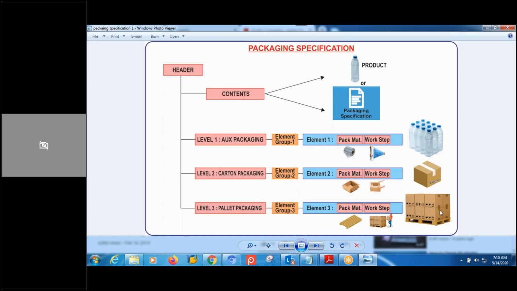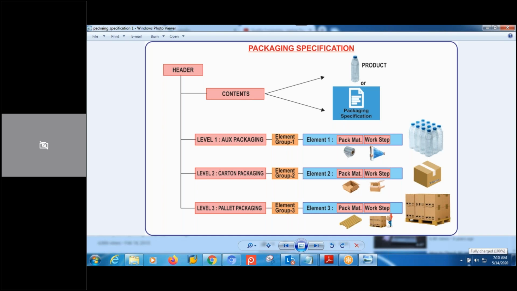Say here, the entire thing is a single level. I can use two auxiliary packaging materials. One is a cotton box sheet with the plastic cover. That is one auxiliary packaging material. The second one is a white color sheet, a thermocol sheet. That is also an auxiliary packaging material. In the same level or a different level, we can use it.